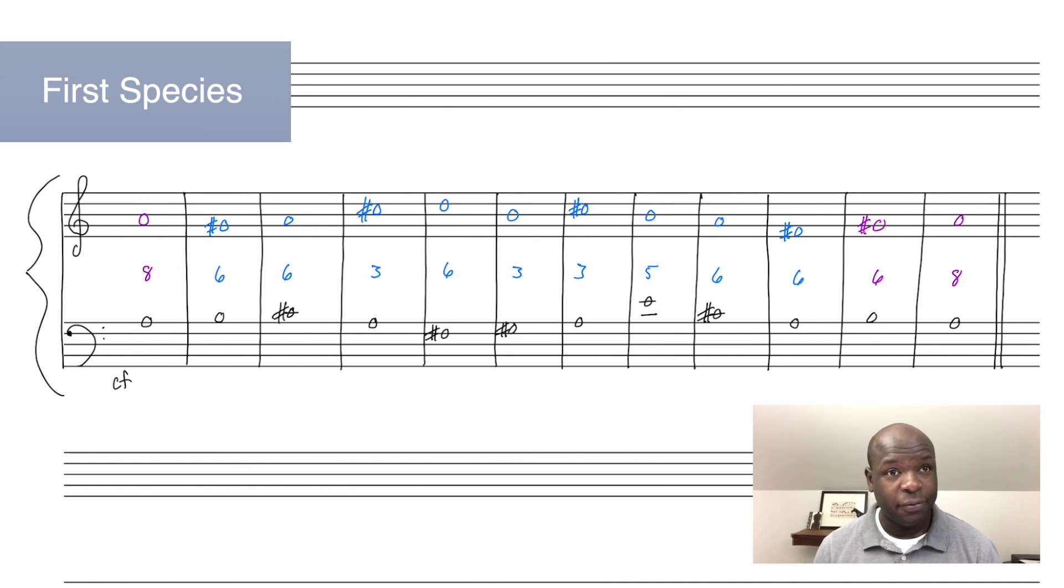I also know that the penultimate harmonic interval should be a sixth, and it should be a sixth created from the fact that, as I mentioned before, in the Cantus firmus, we have the second scale degree, or the re, which leads down to the tonic pitch. And in the counter melody, in the upper voice here, we should have a leading tone, or the T, which should then resolve up to the tonic pitch. So these notes, which are spelled out in terms of what they should be, will create the interval of a sixth. So that's just something else I wrote in along with the other purple things here, even before I got to the stuff in the middle.